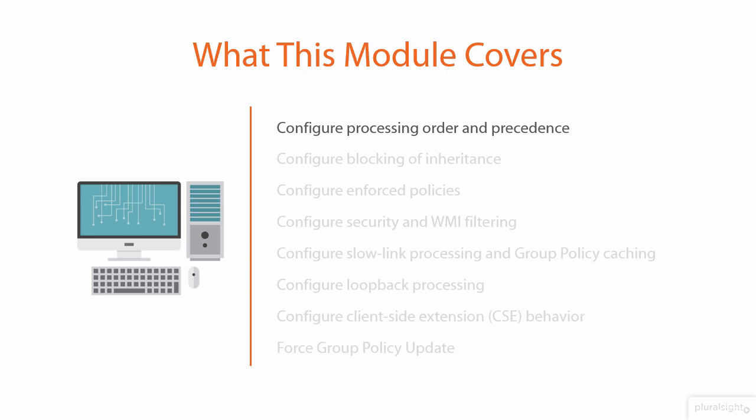One of the very first things here is the GPO processing order and precedence order, which we introduced back in that 70-410 content, at least with the precedence order. When you look at the different locations where a GPO could be applied, there needs to be some sort of order that determines which GPO will overwrite other GPOs. That precedence list determines, whether it's applied to a site or the entire domain or directly onto a machine versus an organizational unit, which settings in which GPO ultimately are the ones that win out.